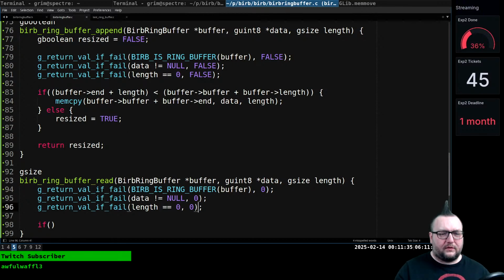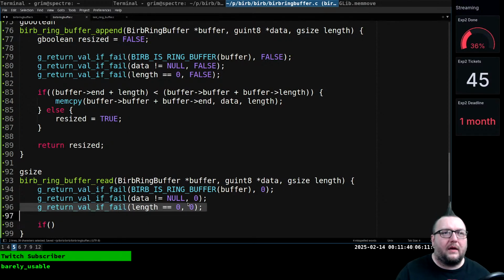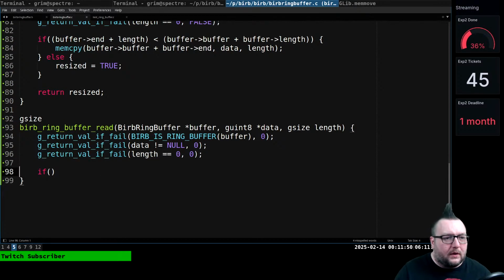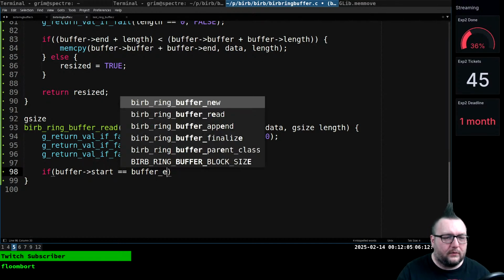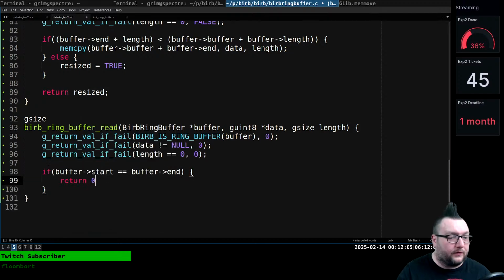Although I guess this is... We don't need... Well, we should probably do that, because that'll make it obvious. Illegal buffer start, illegal buffer end, buffer end, return 0.